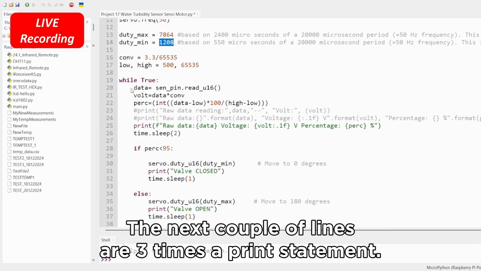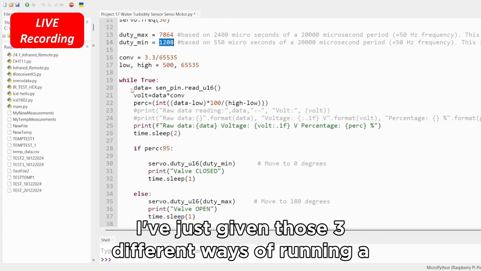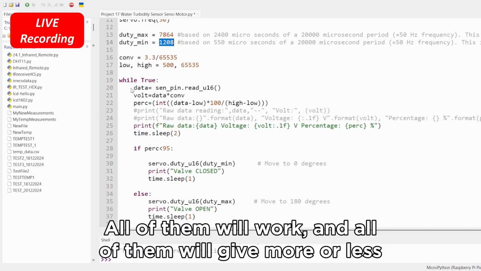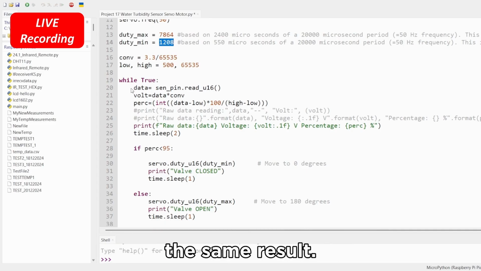The next couple of lines are 3 times a print statement. I've just given those 3 different ways of running a print command, so you can have a look at it. All of them will work and all of them will be more or less the same result.